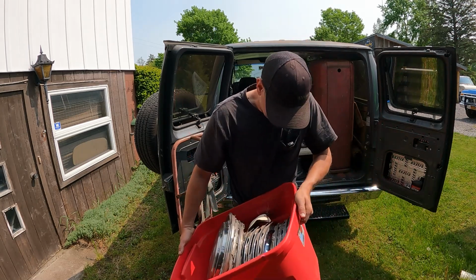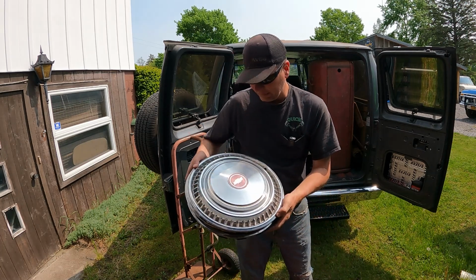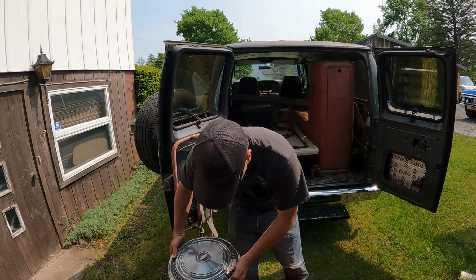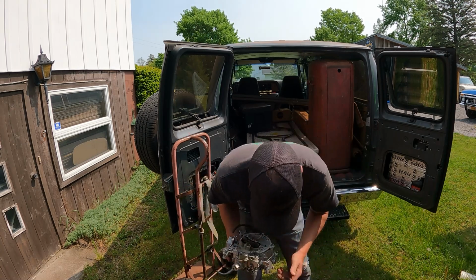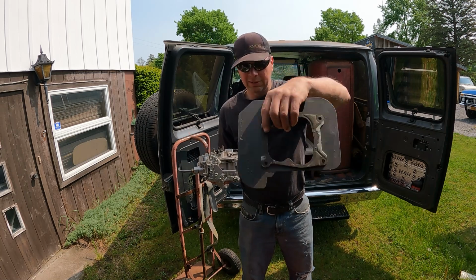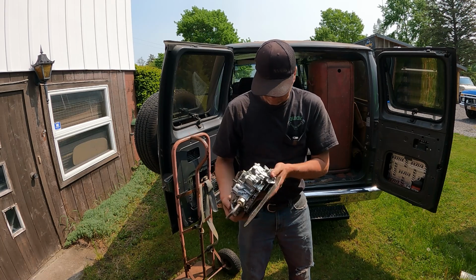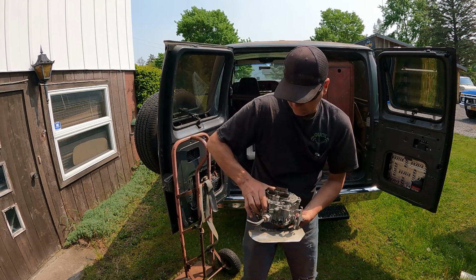Just more random hubcaps. These are actually, hold on a minute. These square bodies, guys. These are 70-something square body Chevy hubcaps that fit the 16-inch wheels from back in the day. These might be worth something to somebody. Ooh, I got a Quadrajet. Yeah, look at this. This is a 70s Quadrajet without the emissions nonsense on it, with this awesome heat spacer here. Quadrajet, what's the date on it? Do I see a date? I see a 9. It might be 79, maybe, but it's been spray painted silver. That's how you know it's good. Made right up the street for me in Rochester.